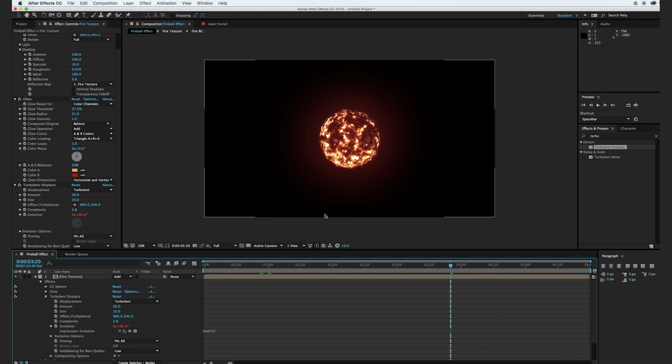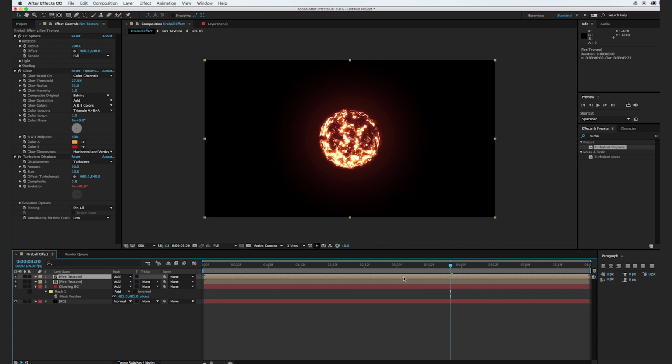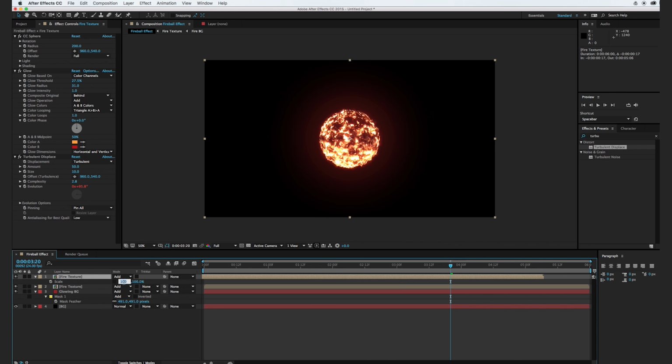Okay, this is looking great, and what I'm going to do is actually duplicate this fire texture layer, and I'm going to offset it by maybe about a second, and I'm going to hit S for scale, and I'm going to turn the X here to -100 to where it flips the entire effect. And because we offset it just a little bit, the audience is never going to know that this is just the same texture on the other side flipped. So for our purposes, this should work out great.